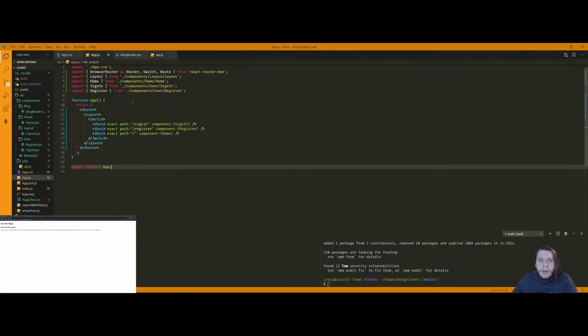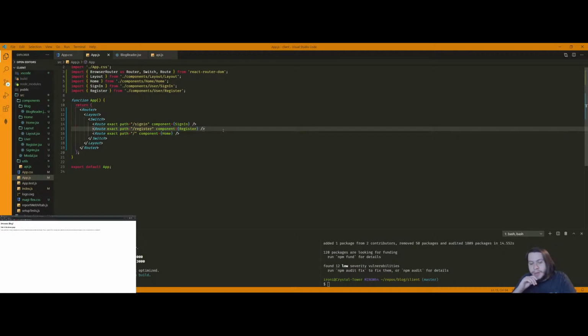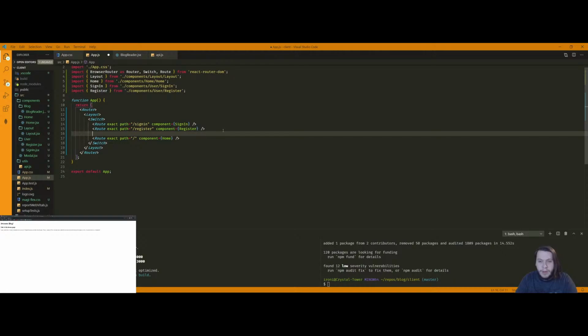So now we'll not be able to test this until afterwards, but that's okay. So this is going to go to a route exact path equals, and this will be very similar to how Express does it.